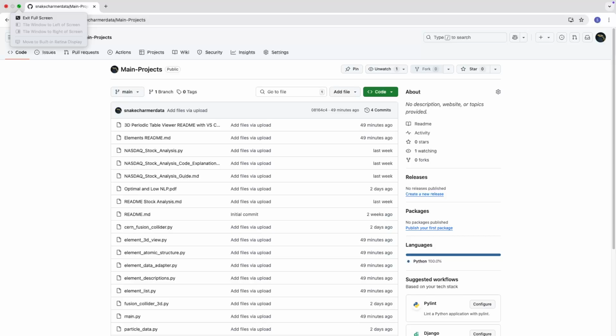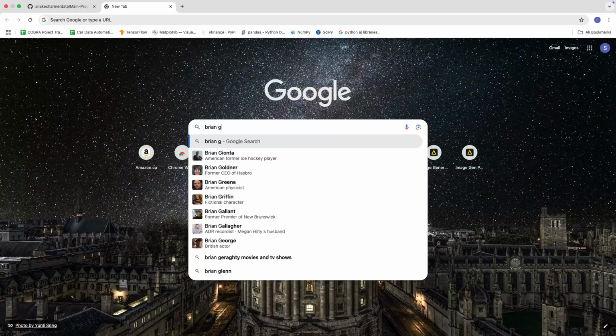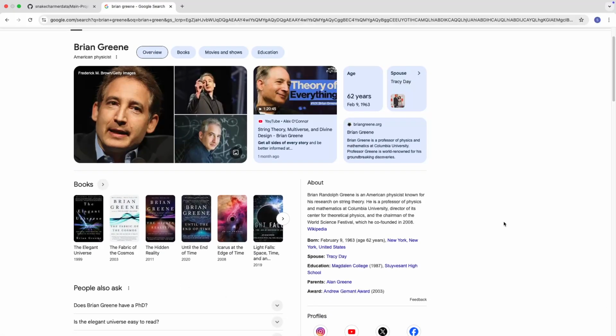And then, if you're interested a little further in, I do recommend two authors. By the way, if you're interested in atoms and nuclear forces and the fabric of the cosmos, one of them is Brian Greene, and Brian Greene has some amazing books. I've got all three of these: the Elegant Universe, the Fabric of the Cosmos, and the Hidden Reality. Those are really great, especially when it comes to string theory.